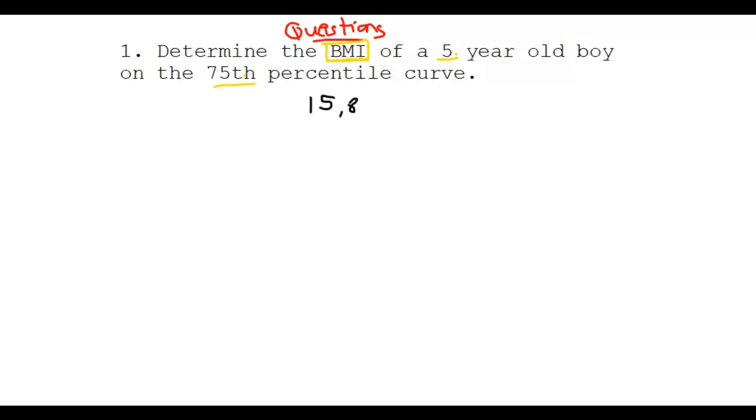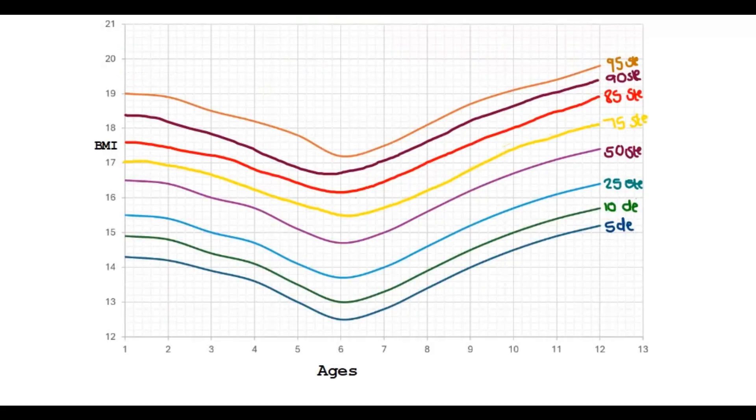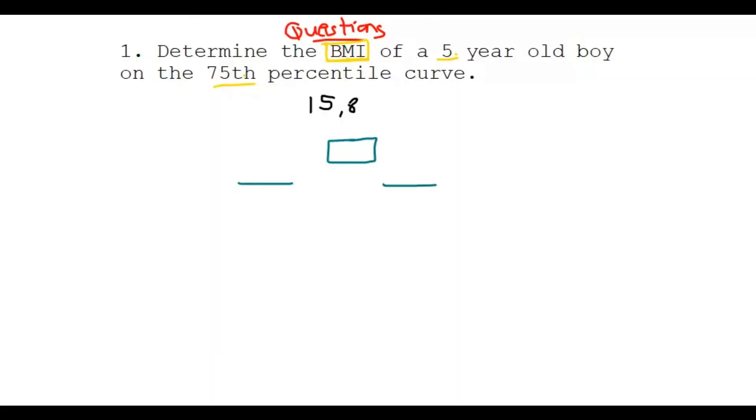Next question. Determine the age. So, here is my question. I'm looking for age. The BMI score is 18.2. And this guy is on the 95th percentile. So, remember, I'm looking for age, 18.2, and the 95th percentile. 18.2 is there. And this guy is on the 95th percentile. So, let me get a straight line going. There. The 95th percentile is this guy right here. So, if I see where this intersects, I check the line, I see, well, the age here at the bottom is 4 years old. So, this would be a 4-year-old boy.